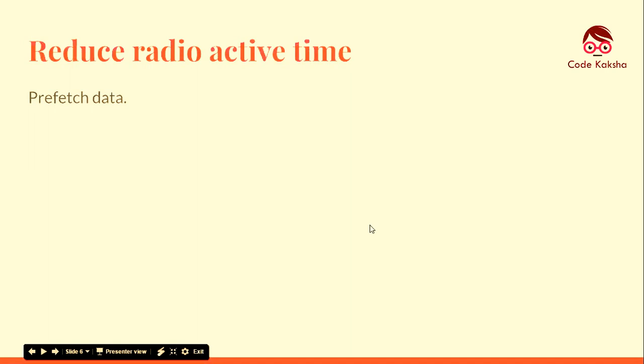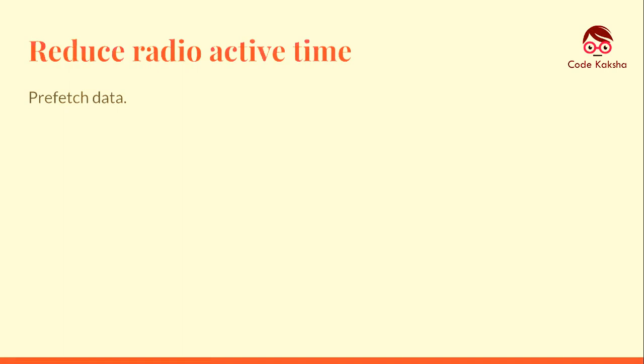Second thing is prefetching data. Similarly, just like batching requests, we can predict, if possible, our network usage, our network requests for the next 5 minutes. For example, you are working on a news app, and you know that sooner or later your user is going to go into the detail of 10 top news articles.